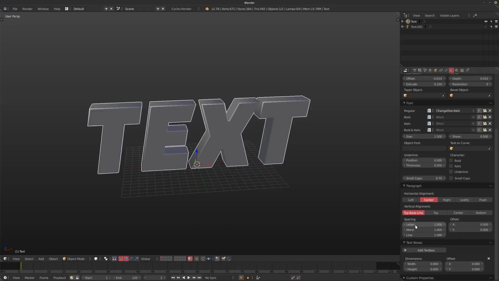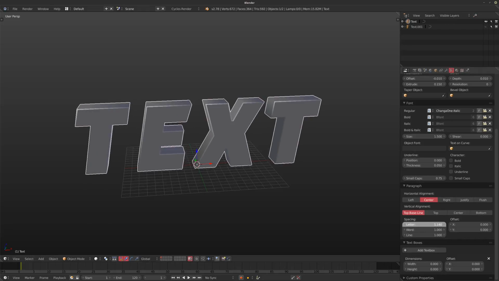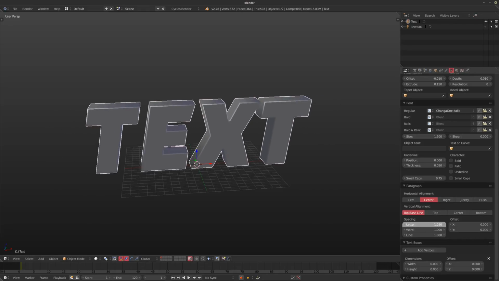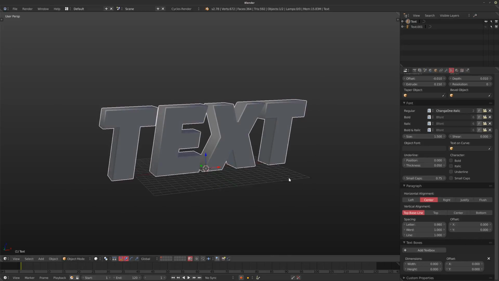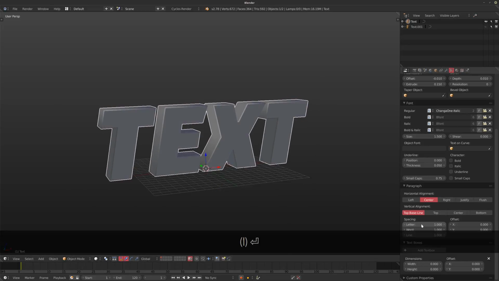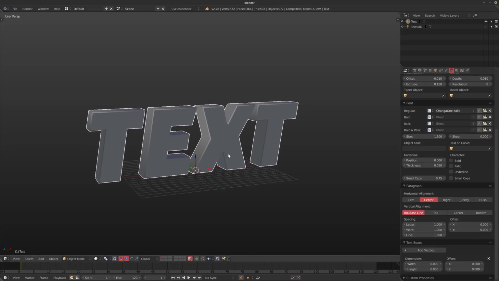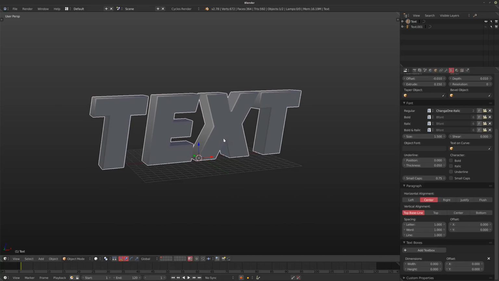Then the letter spacing is really cool. If you sort of animate it out or animate it back in, you can get some really dynamic titles without having to do too much animation, without splitting up the text too much. If you want to keep it sort of basic but have it move in nicely.